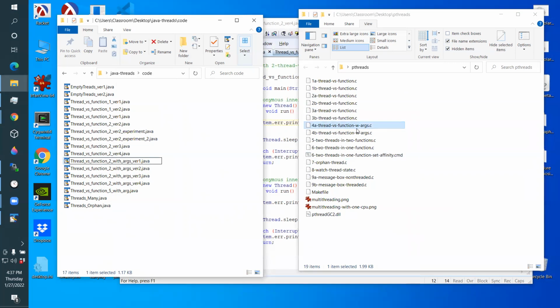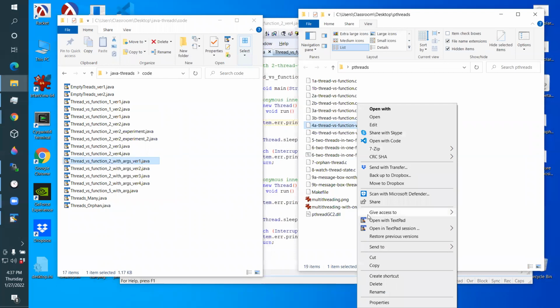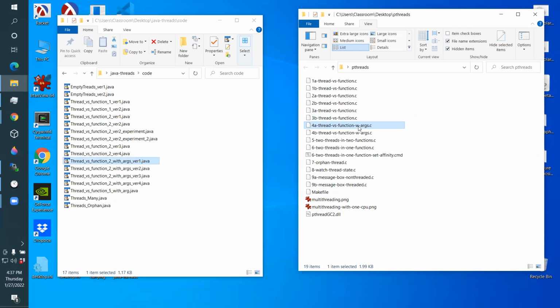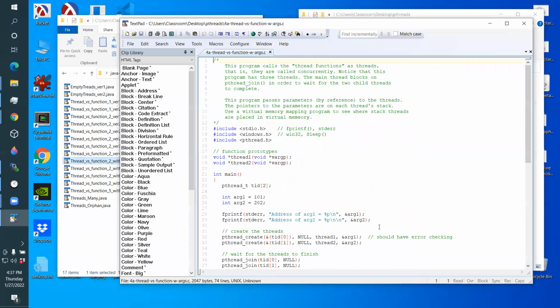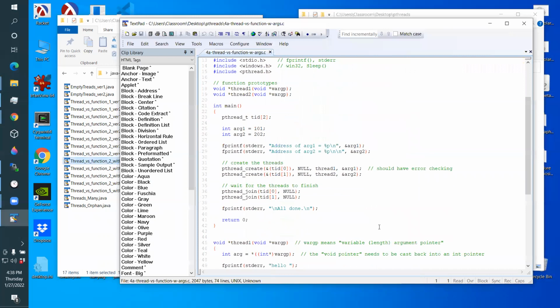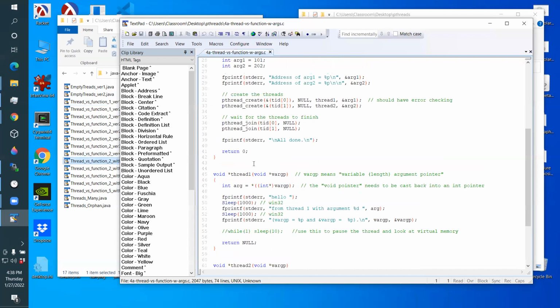How do you pass information into the thread function? We know how to create the threads now, but we're not passing the thread any information. So the thread's going to always do the exact same thing every time. If we don't give the thread any input, the thread can't really change its behavior. In the case of P threads, we use this pointer to void. That was the trick to get things in.